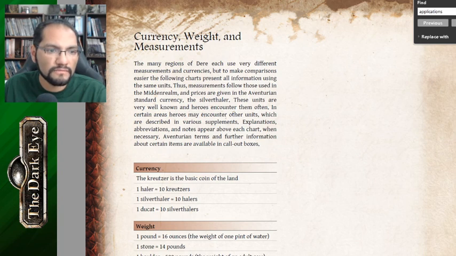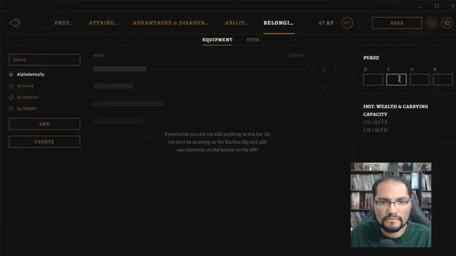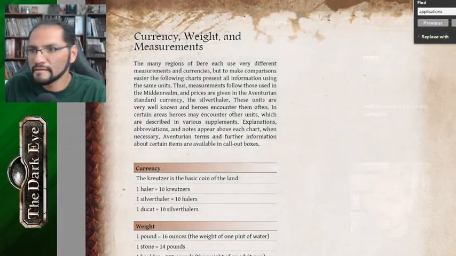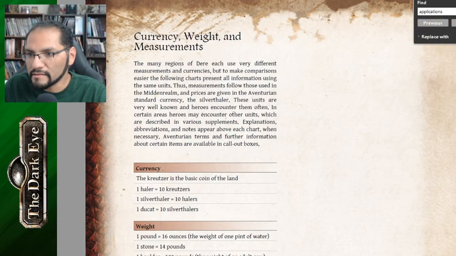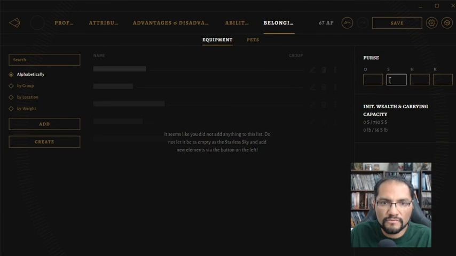So Ducat is the most. Was it Haller or Thaler? Haller. Silver Thaler. So we have 750.